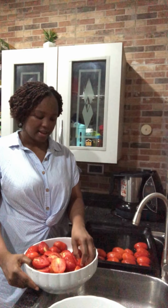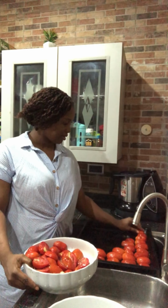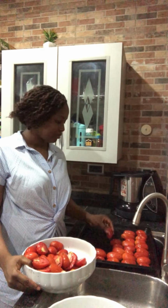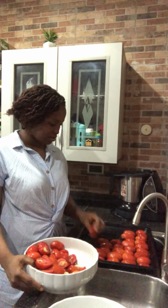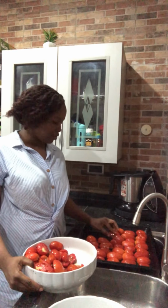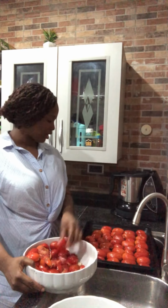See guys, there is so much you can do with your tomato paste. You can replace your red oil with this delicious tomato paste. So for things like yam pottage, plantain pottage, where you would normally use red oil, even beans, you can just take a spoonful of the tomato paste and add, and your food will come out so delicious. You can also use it for beans, and of course you can make stew with it. You can imagine how much time you have saved yourself by having this handy. You don't have to start boiling, cutting your tomatoes and wasting all that time.